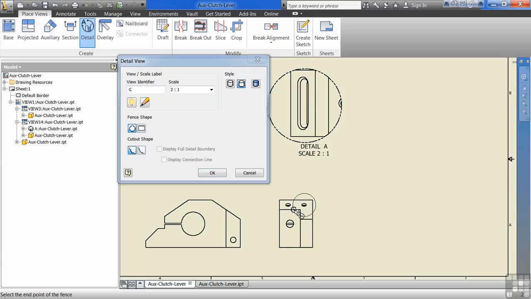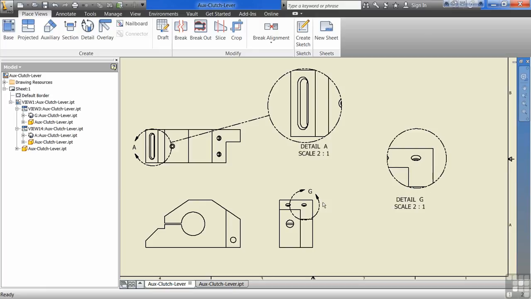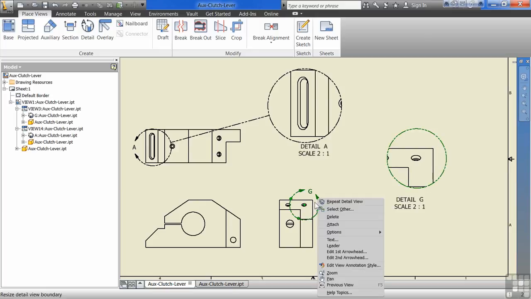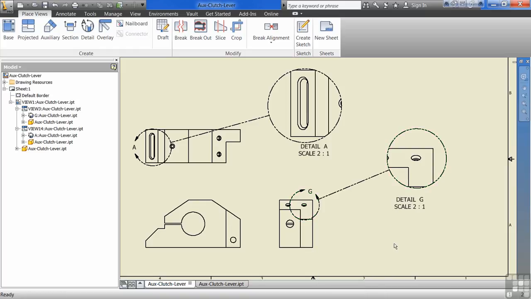The other option that you don't get is you can't do the jagged edge with the full circle. It won't do the jagged edge, it'll only do the rounded edge, and it'll only do the connection line if you do the full call out with the rounded edge. So you do need to be careful as you do this if you want the connection line. Really, the only one that you really can't get back to is changing from a round to a square or vice versa. But it's so easy to create a detail. It's not really that big a deal to have to come back in here and delete this and just reattach it to something else, reconnect it. It's pretty easy to do.